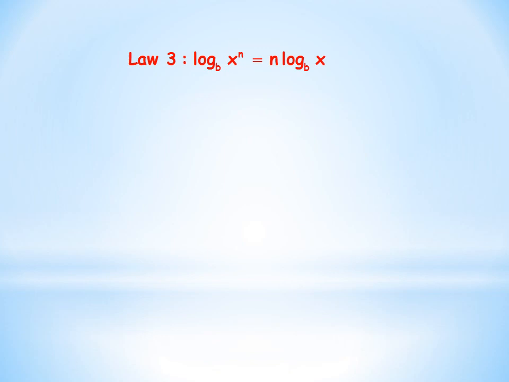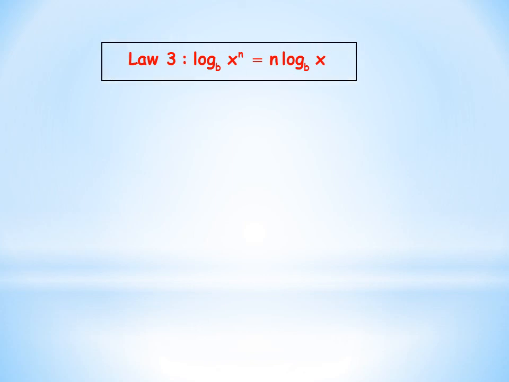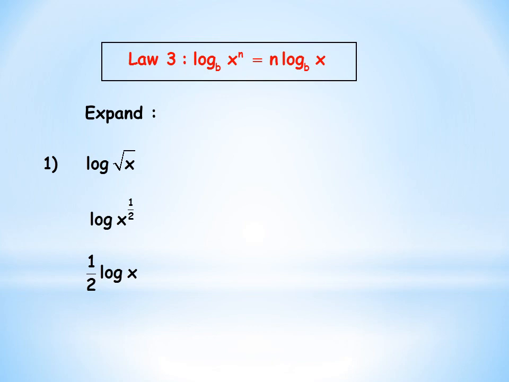So if I have the log b of x raised to some power n, that n can just come down front and become a multiple. So n times log b of x. If I'm expanding, if I have log the square root of x, well, we can rewrite this as log x to the 1/2. We now know that those are equivalent statements. And I can then take that exponent and bring it out front and call it 1/2 the log of x.